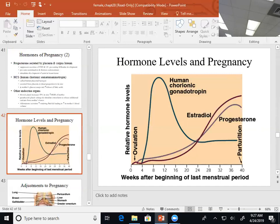There's qualitative and there's quantitative tests for this. The ones that are in the drugstores, wherever you get them, they're going to be qualitative, so it's going to be positive or negative. But if there's suggestion that someone might be losing a pregnancy, might be spontaneously aborting, or what people call miscarrying, then they can be quantitative as well, where they can actually do counts of the HCG, not just a yes or no that it's present. Any questions for me about this?